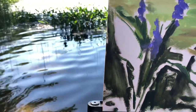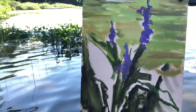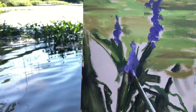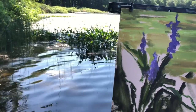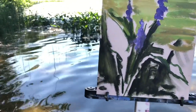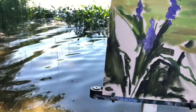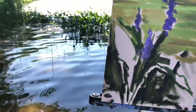Okay, I see the sun is hitting this one. The light is changing fast. So if you've never done plein air painting, there's something called chasing the light, where you do not want to chase the light, meaning you don't want to try to change your lighting as time goes by. So when you're doing a study, I would highly recommend, because these are studies, these are not studio paintings, even though they look nice framed on the wall.